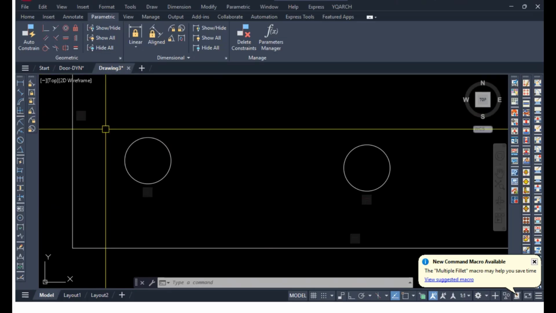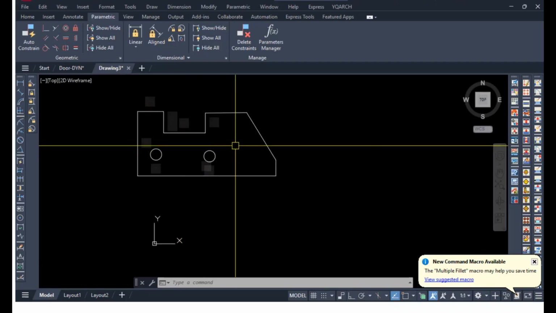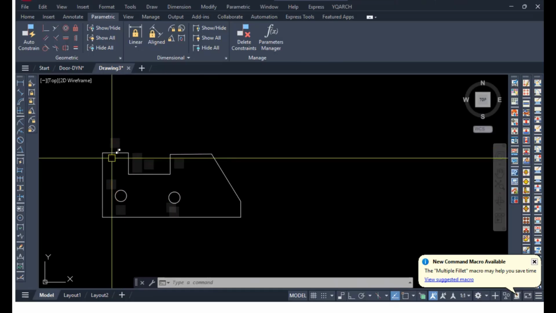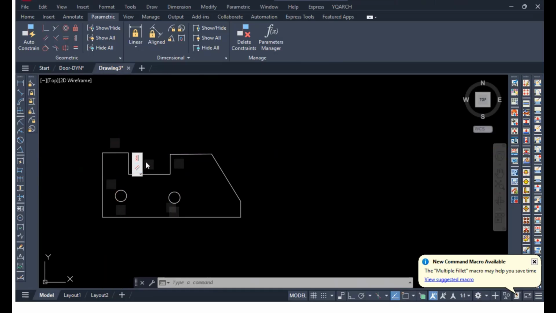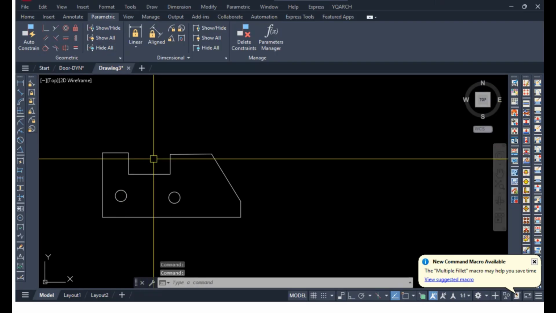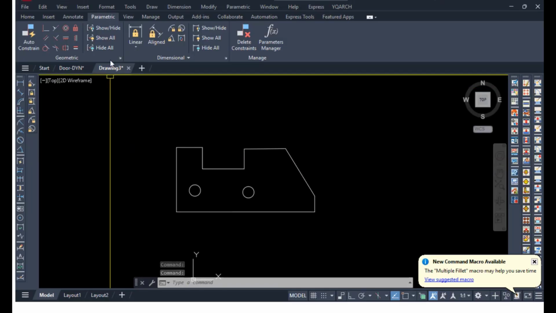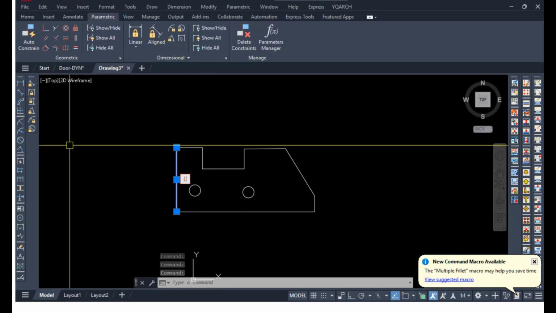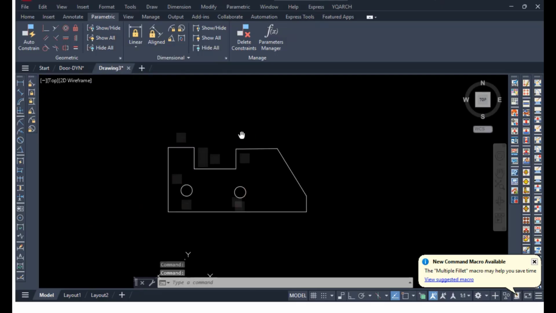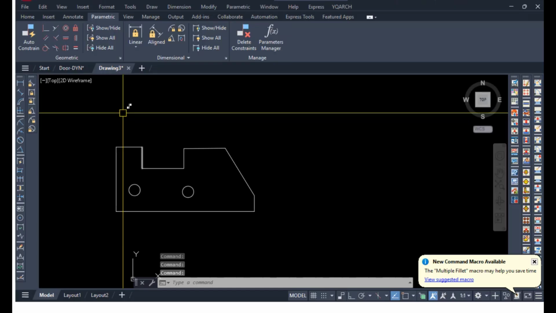When you zoom out to a smaller shape and hover the mouse, you can see that it has a pop up of the constraint. Sometimes it's quite messy, so you can hide all. You can see the constraints are now hidden, but the line is still constrained. You can show all again here. You can switch off and on like this.